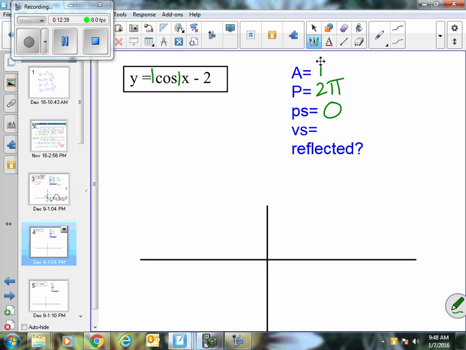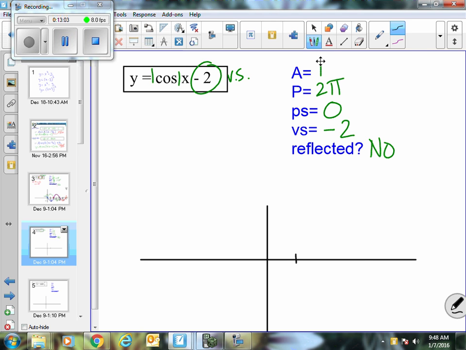That's fine too. Is there a vertical shift? For sure, because we have something at the end. So that's your vertical shift. And that means this one is going down 2. So if you say -2, I'm going to assume that you mean your graph is going down 2. Is it reflected? Nope. We'll do some tomorrow that are reflected. So for today, we're just going to focus on the other shifts. There's no negative out front there, so there's not a reflection.